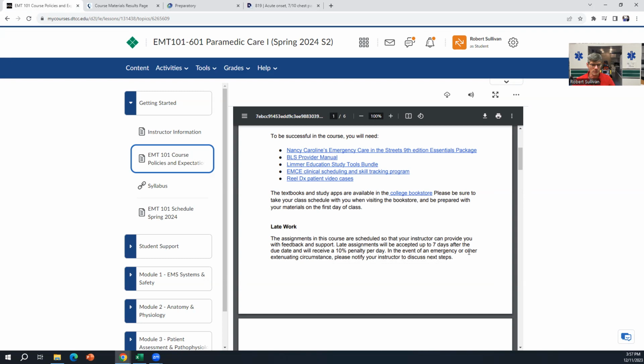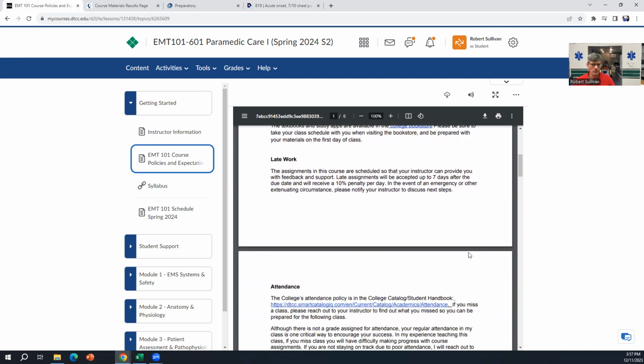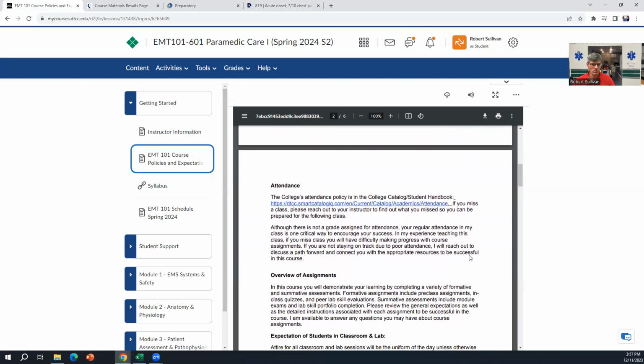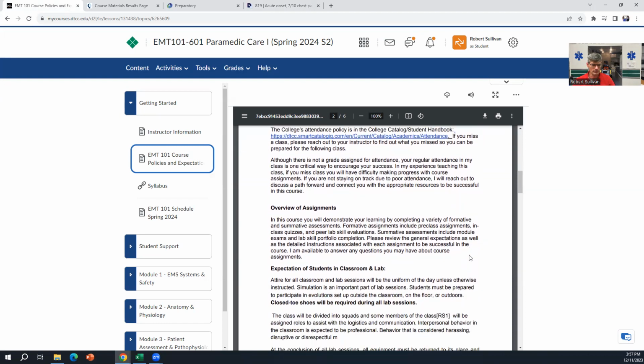For your assignments, these are some of the grading policies. Late work will take a 10% penalty per day up to 7 days after an item's due. If it's 7 days late, we're going to be well into the next topic by then, so even if you get the assignment in, you miss the benefit of learning from it. The school has a policy on attendance that you can look at in the manual. There's a link to that there.